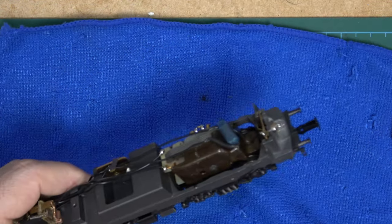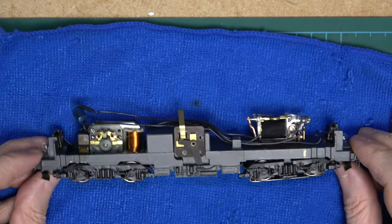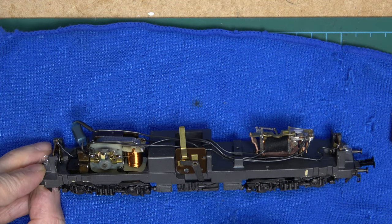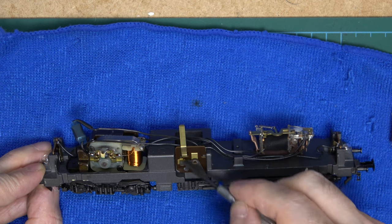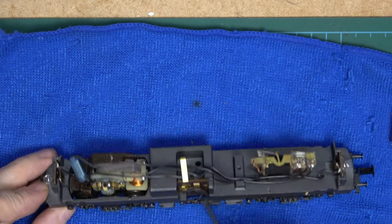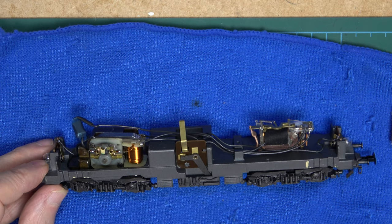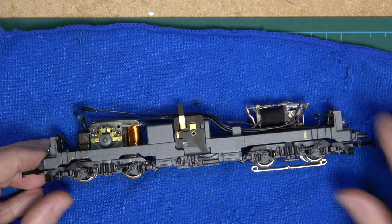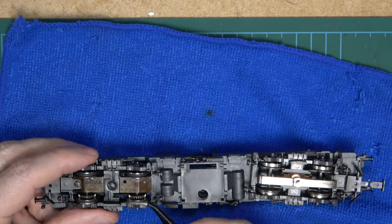Now let's look at the chassis. It's a traditional setup. We have a mechanical reverser. Then in the centre, a distribution switch with a lever to choose between overhead and track operation. And a good old-fashioned 3-pole AC drum collector motor on the other side. Everything is still in its original configuration too - you can see all the black wiring there. Now let's turn the thing on its head and look at the undercarriage.